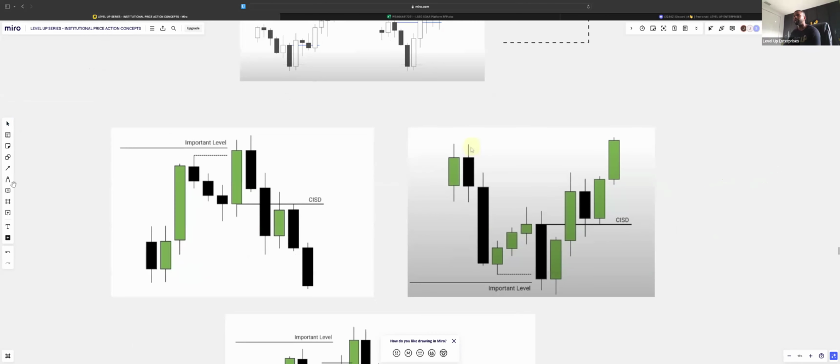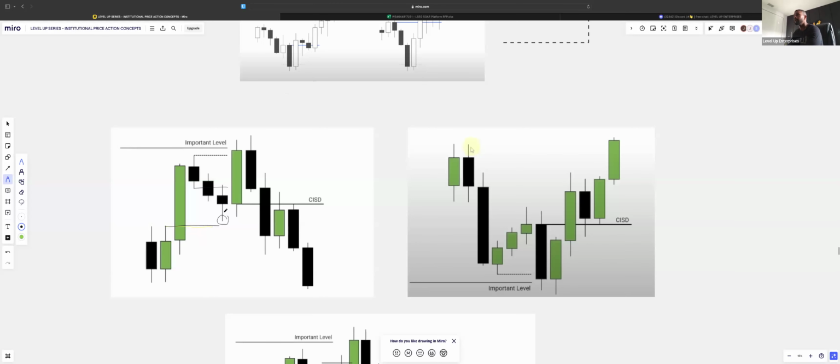So let's take a look at this right here. We see that we have a green candle, and then we have a set of red candles. On top of that, we left behind a fair value gap. And just see how, with the concepts that we've been able to learn, we can look at a chart and understand the science and the technicals behind it. That's a fair value gap.